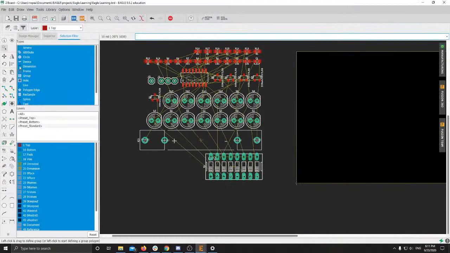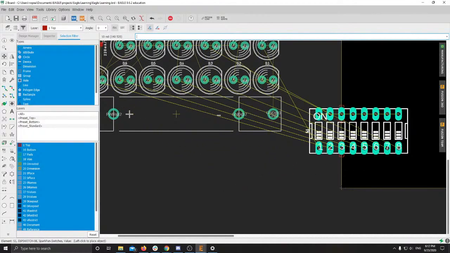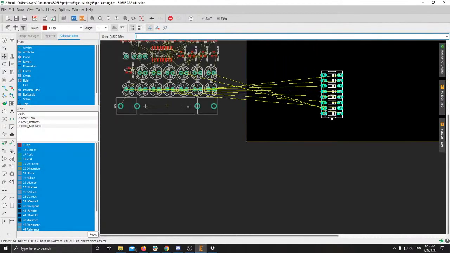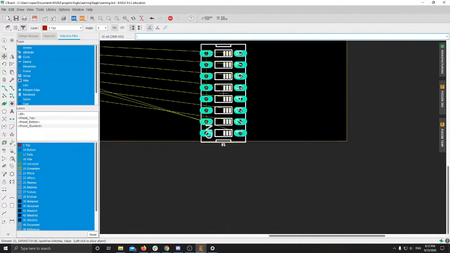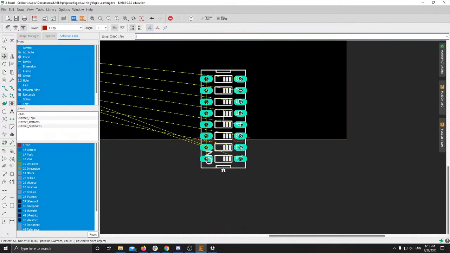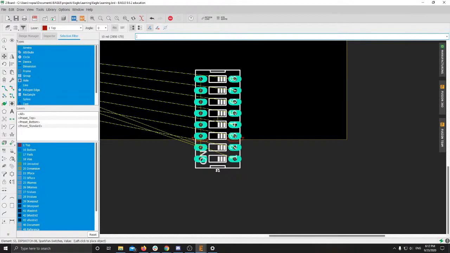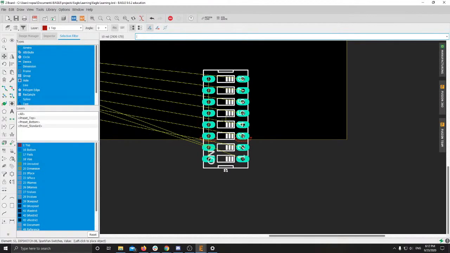So in order to move components, it's very similar to the schematic. You just go to this move tool, then you find the origin of the component, and then you bring it over to where you want to put it. One thing to note is you'll see when I'm over here, when I have it over the edge of the board, I get these red sort of hashes.